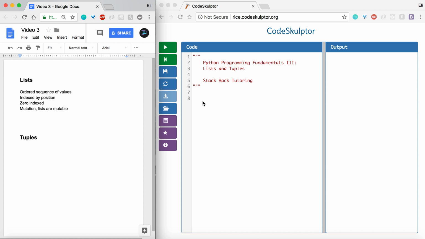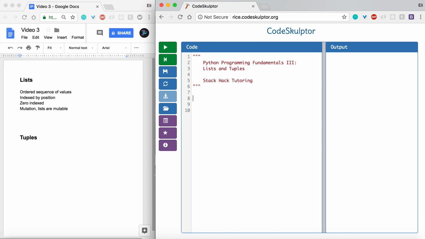So let's see how all this works in Python. If I want to create a new list, I just need to create a variable and we'll call it a list. And I'm going to set it equal to an empty list, which uses empty brackets. And really the notation for a list in Python is the brackets, and that represents the data structure of a list. And so right now, if I just print the empty list, I will of course get an empty list back. And remember that the elements in a list are indexed by the position. So right now, this list is empty.